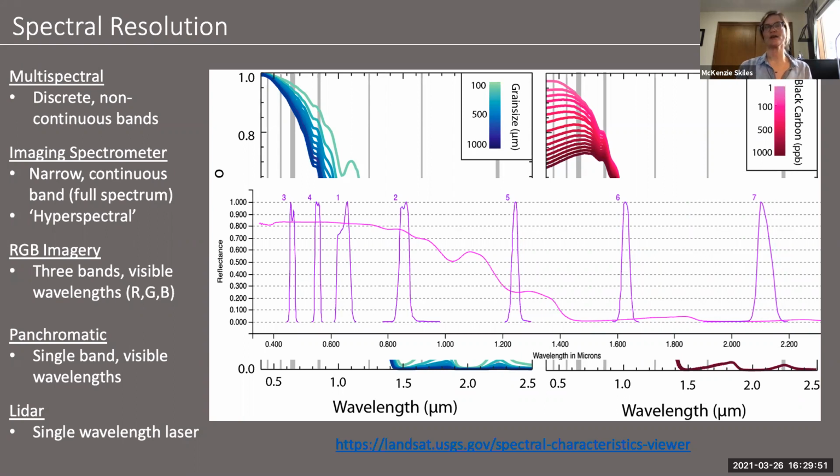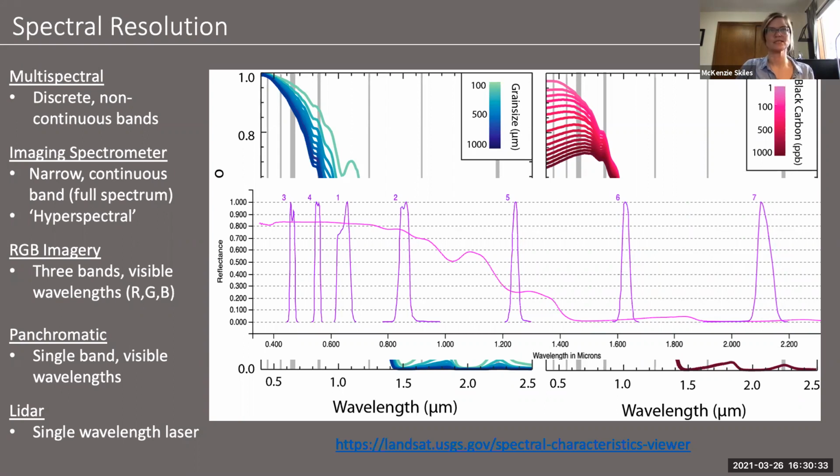And if you go to this website that I'm linking to here, you can choose MODIS or different versions of the Landsat satellites or Sentinel, and you can see how their band passes change between instruments and what part of the snow spectrum is measured. With this tool, you can also change the underlying spectra that you're looking at. So you can see how a vegetation spectrum or a water spectrum is sampled by these satellites. It's very useful when we're thinking about retrieving properties from multispectral satellites to know what part of this spectrum is measured and what's missed.